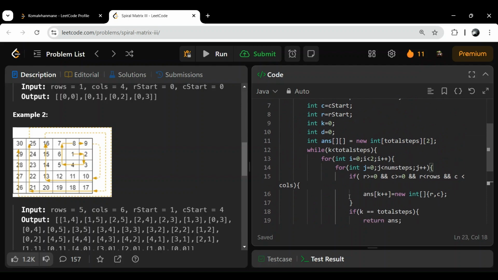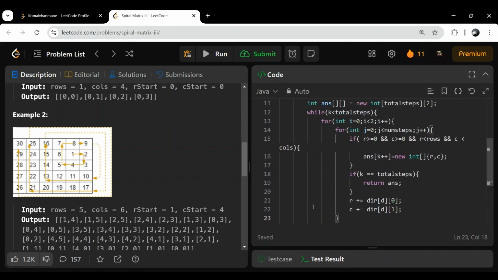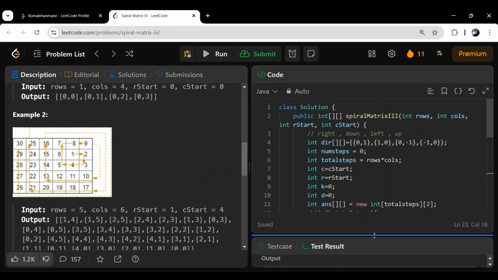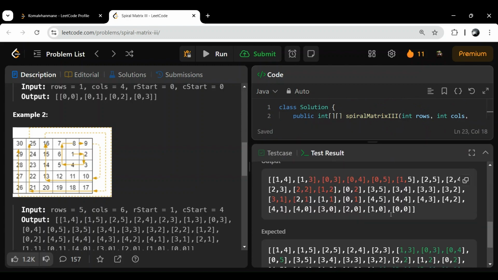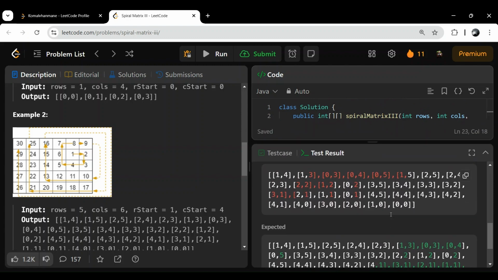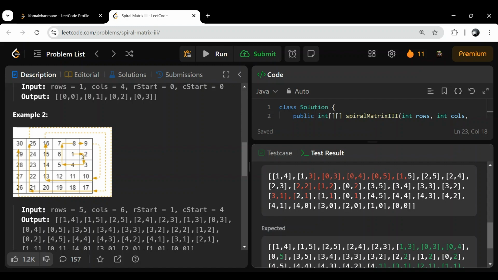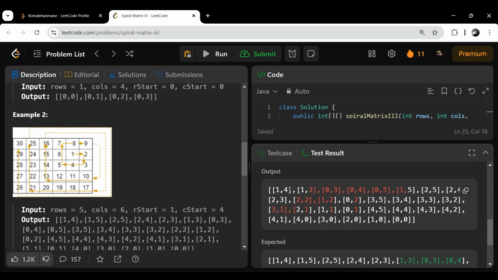It should work, right? Ideally it should work. Let's see. It starts at 1 4, and it should go to 1 5, but it is going to 1 3. So it is going left initially.